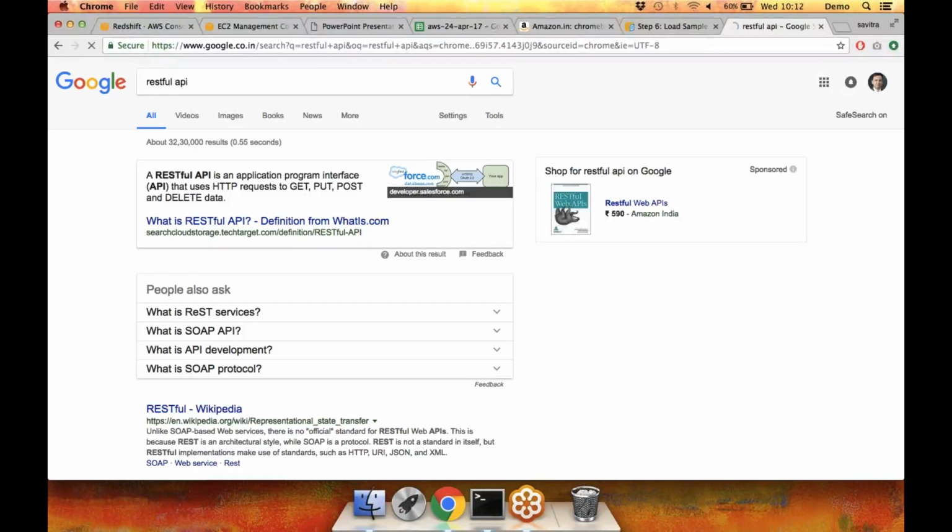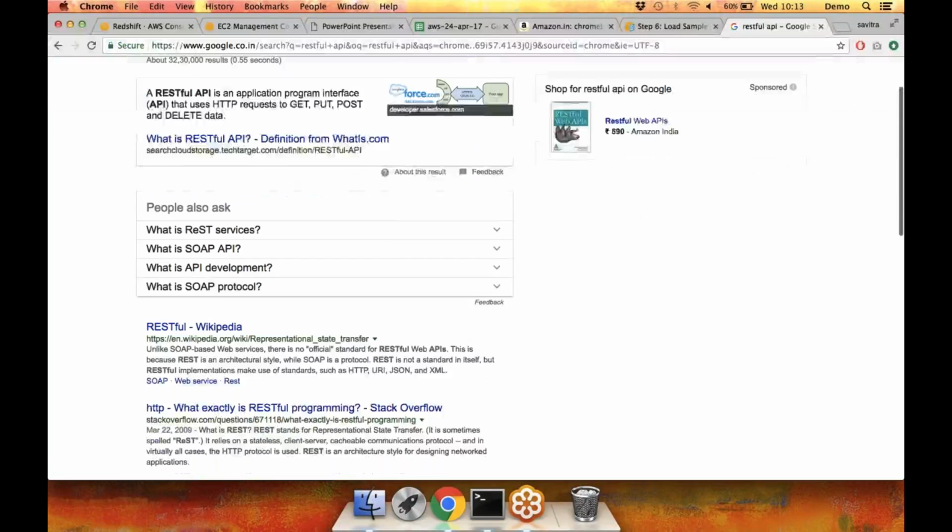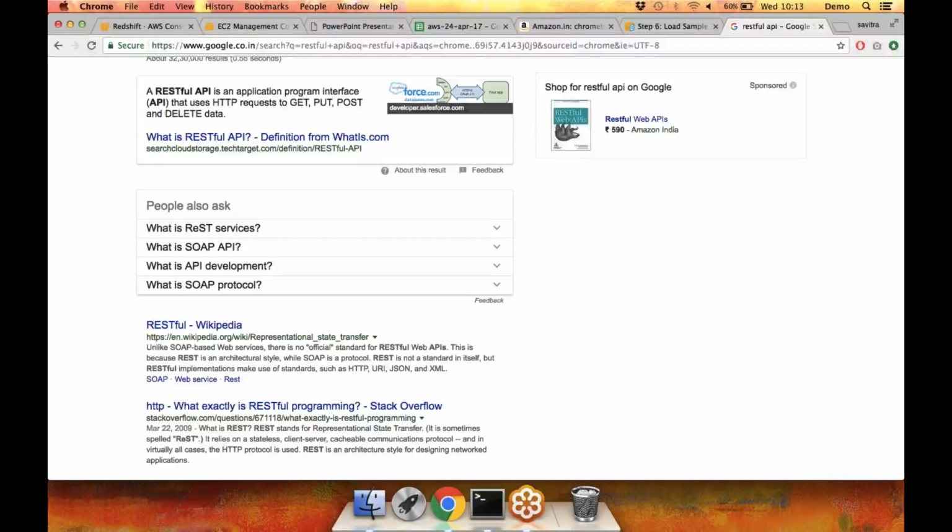It's kind of a standard, and you basically can call an API over HTTP using the HTTP request methods like get or put or post. So it's basically web APIs, and you can use JSON and XML to exchange the data.